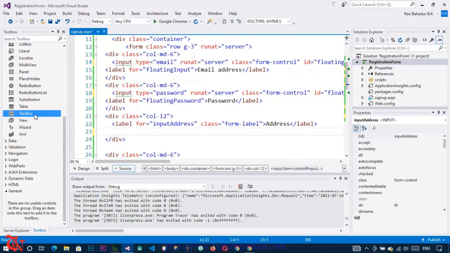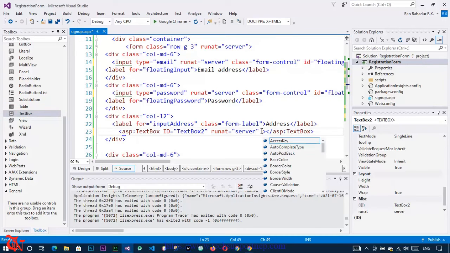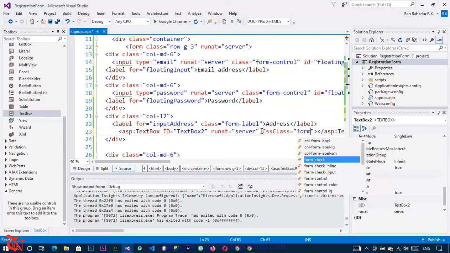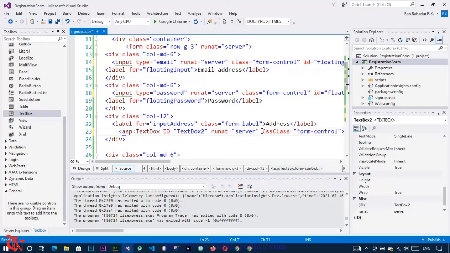Simply add that text box, runat is equal to server, and I'm going to use CSS class here. CssClass is equal to form-control, and we can also change the ID here, txtAddress.